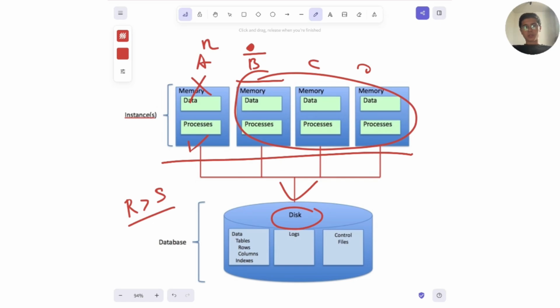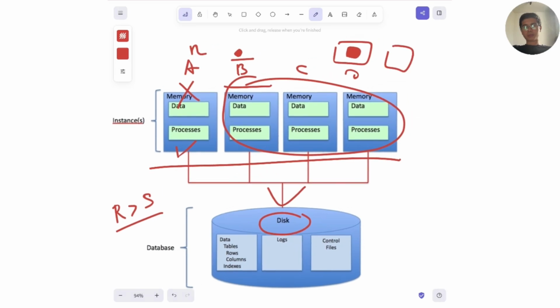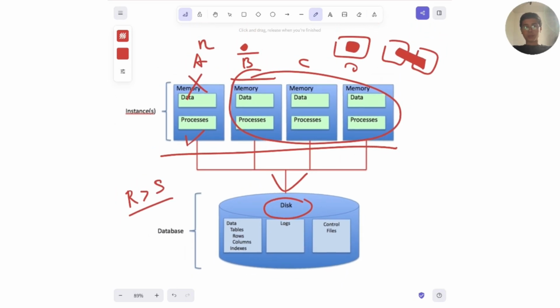A simple analogy: a single DB is like one room with one whiteboard, right? And a shared-disk DB is many rooms but one single whiteboard, like collaborating in Google Docs. Over the internet we have to check whether someone is editing this, someone is updating this, someone is saving this. These are the drawbacks we have. So this is the main concept of the shared disk technique.